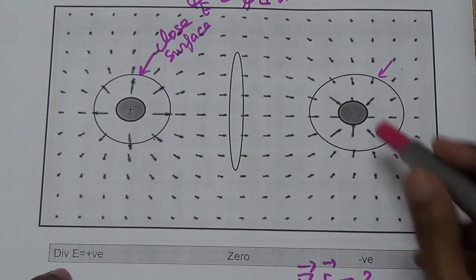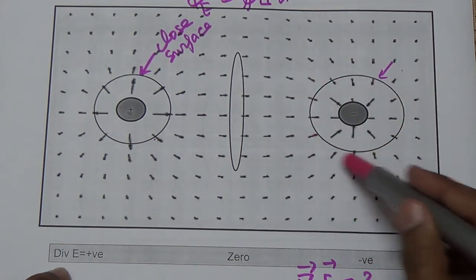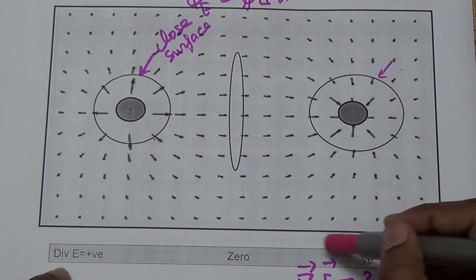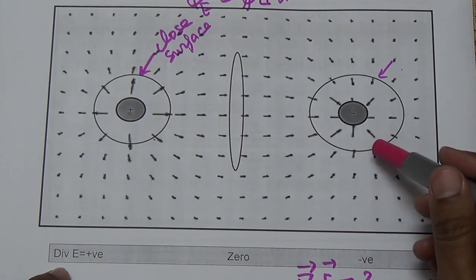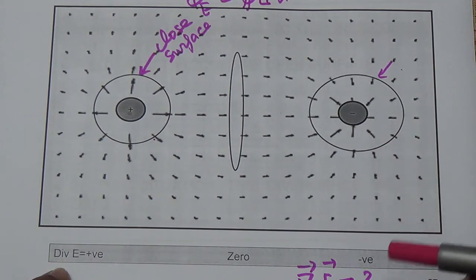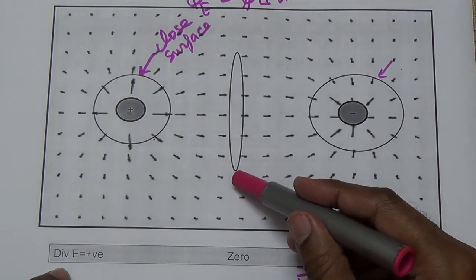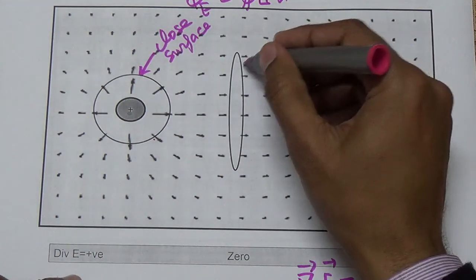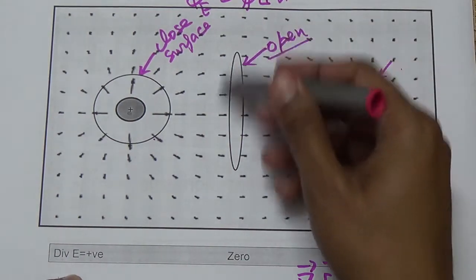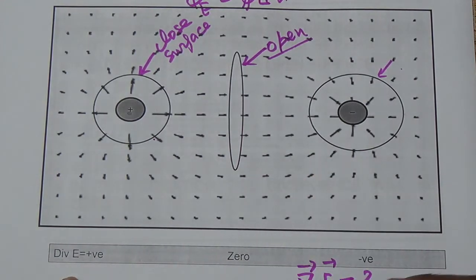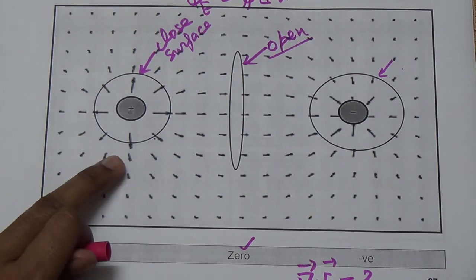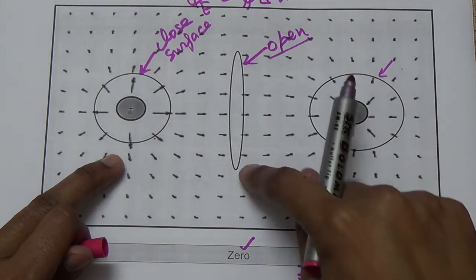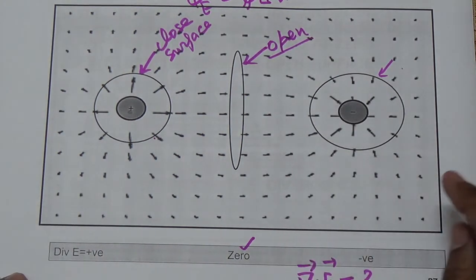Then what will be the conclusion? And similarly at this negative charge, this negative charge is at the center of this sphere. The surface is closed. I am taking the divergence of this electric field, and as a result I am getting a negative result. So what will be the conclusion? And at a particular point for this open surface, this is an open surface, a coil basically, I am getting the divergence as zero. So now I am getting this result mathematically, that is a scalar basically. So the divergence of the electric field E here is positive, here negative, and here zero. Now what do we have to conclude from the physics point of view?